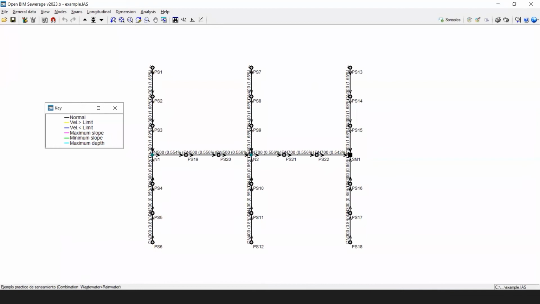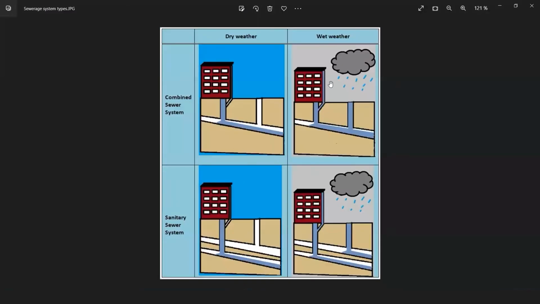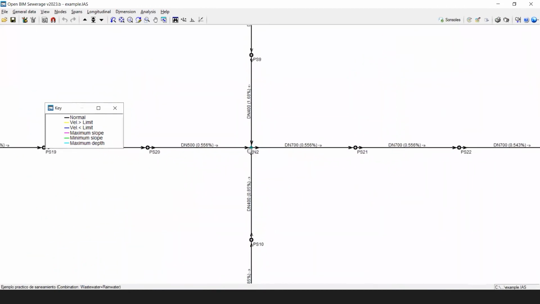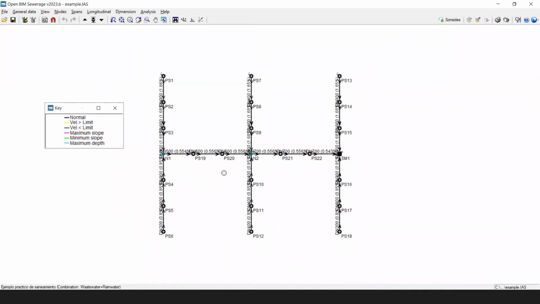So here we have the combination for wastewater and rainwater combined. This is the combination that we created where both wastewater and rainwater are going into our system, which would be in wet weather. We will have this combination. So you can see here, Raul and everyone, that these spans actually are normal. They meet all the requirements that we have set in the general data. There's only one note that would ask us that the maximum depth is a little bit off. You can see it right there. That is a bluish color.